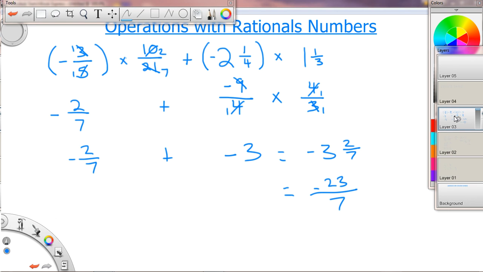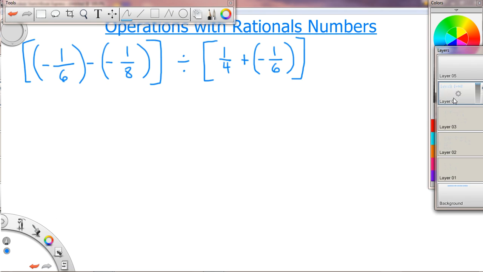Okay, let's move on. The last example here is very similar to 6D, which looks really confusing. There's so many parentheses and negative signs, and there's division going on. This is crazy, but really it's about 3 simple steps. First thing we're going to do is inside these brackets. Now, these parentheses here, they're just there because we have negative numbers, so don't let them confuse you.